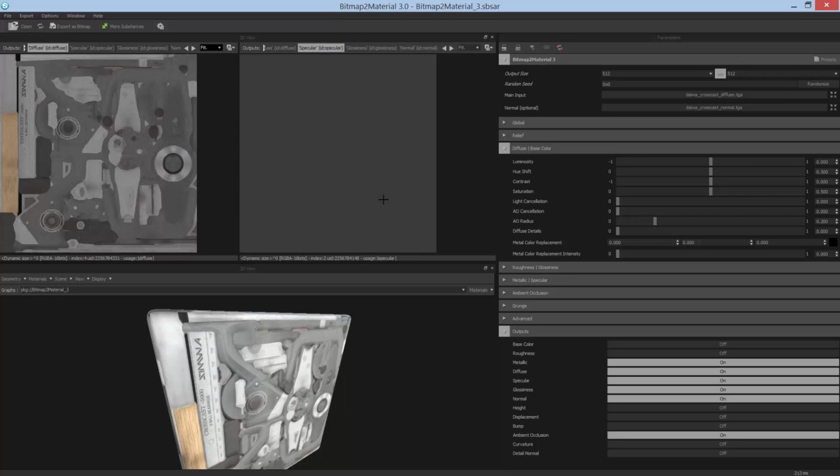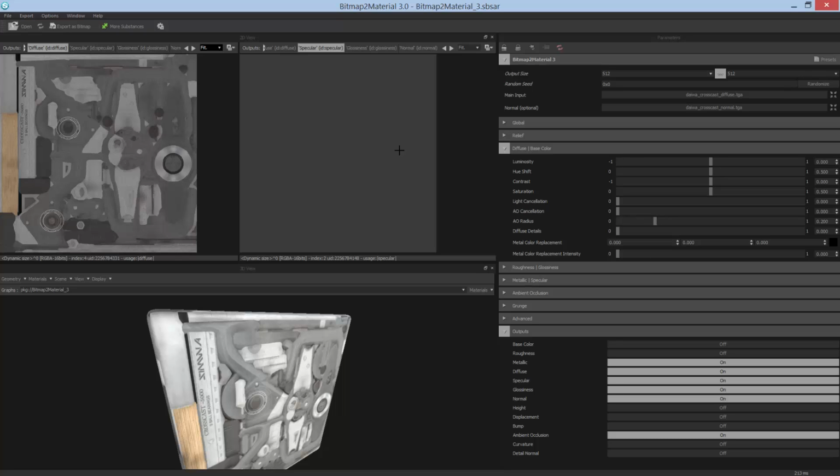Now we need to really go in and discuss our specular. This is where we're going to have to do some work. Our specular map by default is just this plain gray image. What's going on here is that this is actually a holdover from the metal rough workflow. With Bitmap to Material 3 in the metal rough workflow, typically you can't really change the specular value for dielectrics. This value that you see here is just this default 4% range, which is a hard-coded value in the shader for the metal rough workflow.